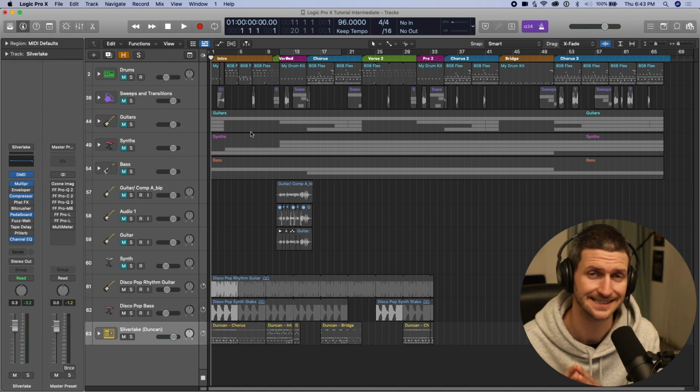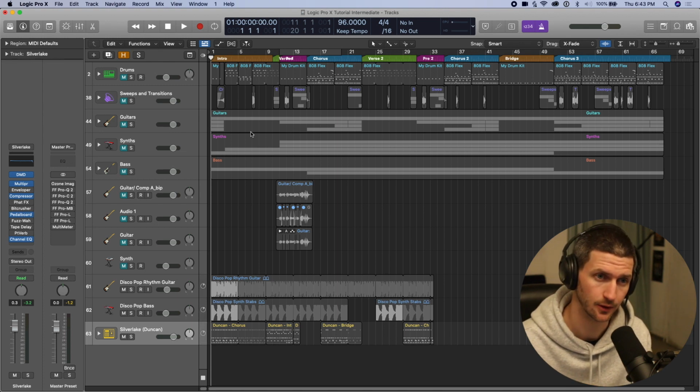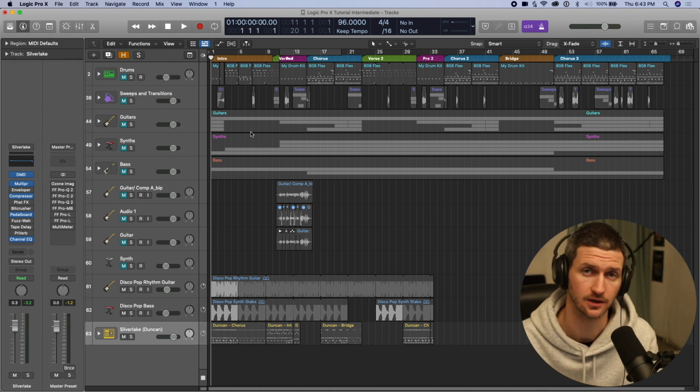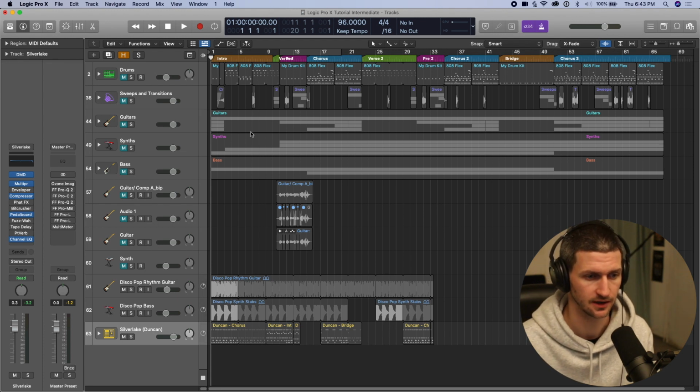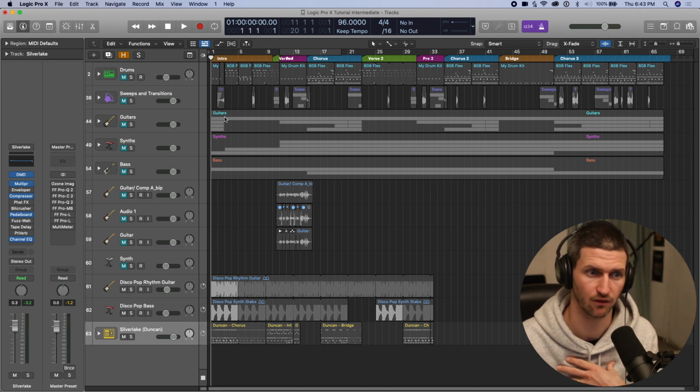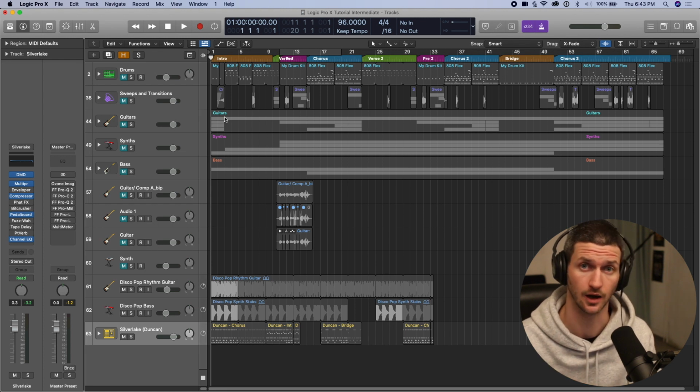The next thing I want to look at is the step sequencer, which is another big update Logic did with 10.5.1. So the step sequencer is different than live loops. Step sequencer is in the piano roll editor area. How I would personally use the step sequencer is for drums, but you can use the step sequencer for anything MIDI to create melodies as well.